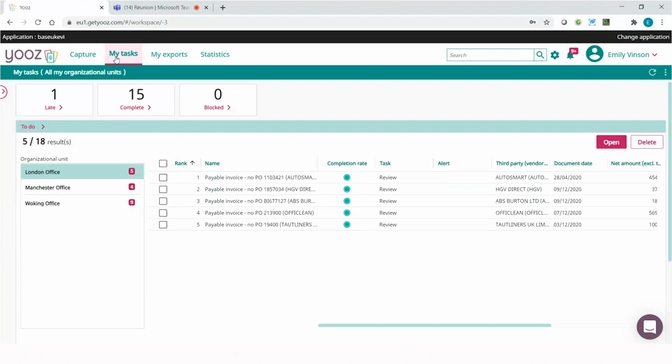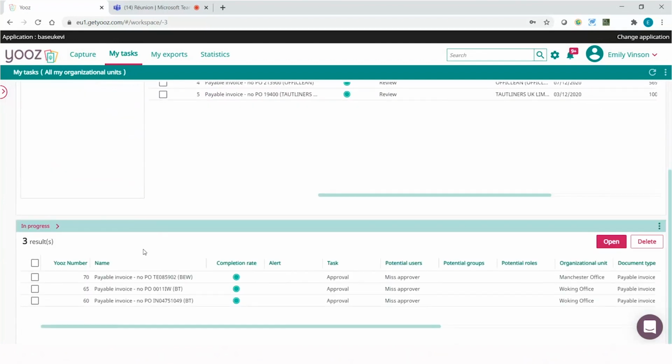It can be an invoice, but it could also be contracts, subscriptions, insurance contracts, and so on. Now this display is also entirely customizable. I can, for example, select the columns, the order, resize them, add filters, which I'll show you later if you're interested. In my tasks, I can immediately pinpoint the number of invoices to be processed for each of my subsidiaries or my legal entities. On the top bar of my screen, indicators are going to display immediately the number of documents per status: late documents, complete, and blocked. The lower area, down here, displays the in-progress documents.